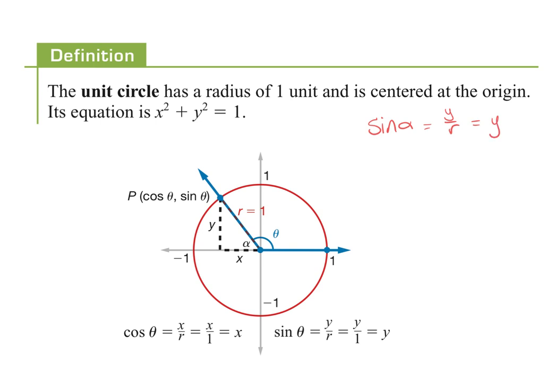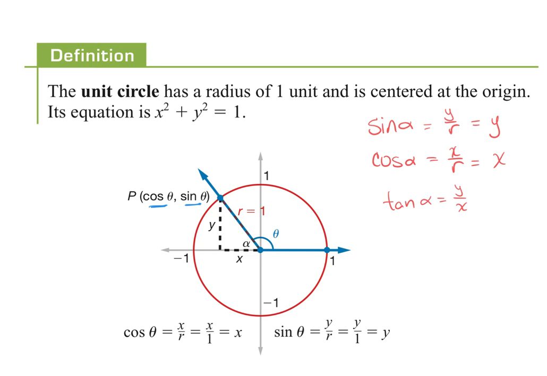where that point ends. Cosine then was x over r, but once again, r is just 1 on my unit circle. So my cosine here is just x. And then the tangent doesn't change at all. The tangent is going to be y over x. And so when I start looking at the unit circle, instead of saying x and y, I'm going to say, well, x value, that's just cosine of that angle. Y value, well, that is just sine of that angle.